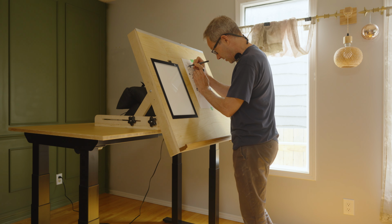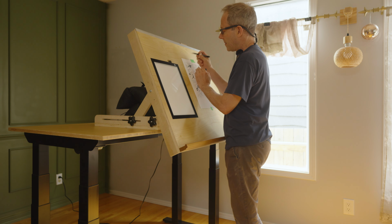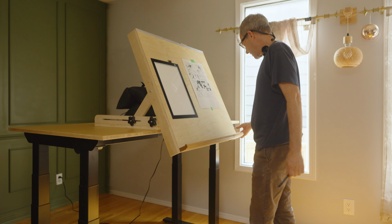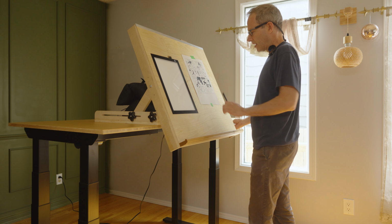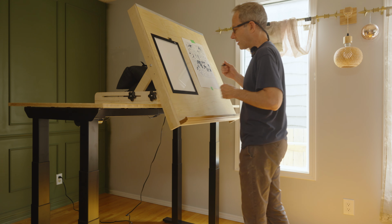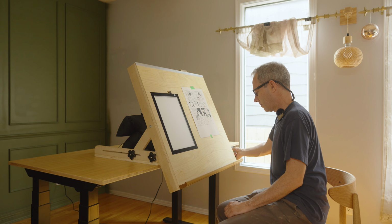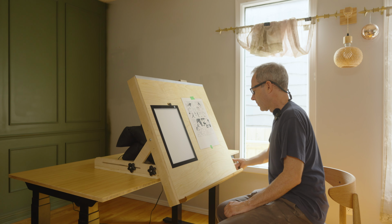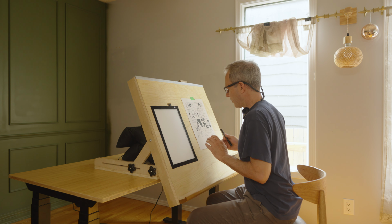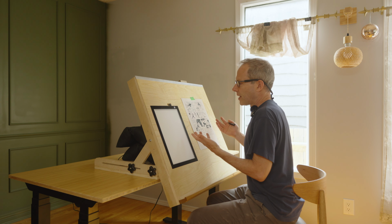Say I'm doing the detail here, so my body is relaxed. Again, I'm tensionless, and I'm working on these details here. Say I don't even want to move this thing, I can just keep going up and work on this area. Oh my God, this is amazing. And work on this area over here, do this stuff. So I can bring it here and sit. And yeah, I've got more points of contact now. This actually might be more advantageous for certain types of drawings.